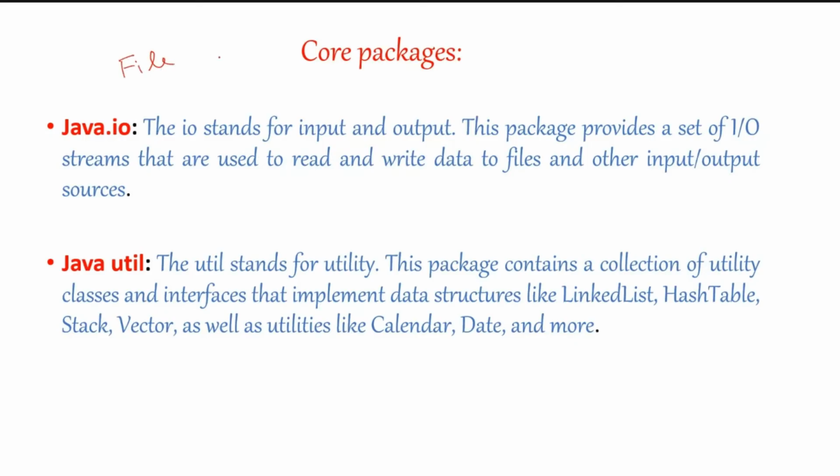Okay, so file is an object. File is a class, and if you are creating an object of file class, let's say F1, this file class is available in which package? Java.io, because it's related to input output. Then there is util, which is utility. So calendar class is there, date class is there, and many more classes are there. For example, stack, vector, linked list, hash, all the classes which deal with data structures, plus the general utilities, I mean the computer science utilities, they are available in util package.